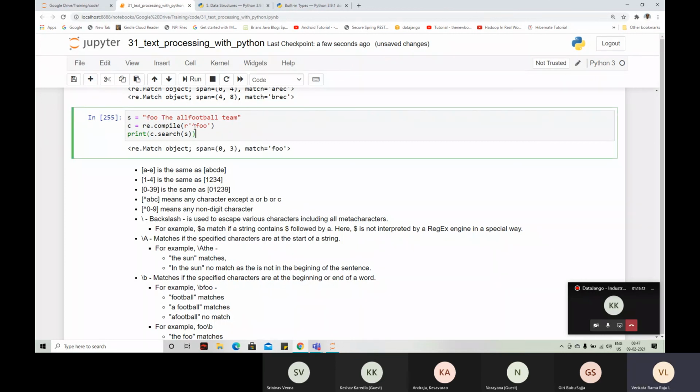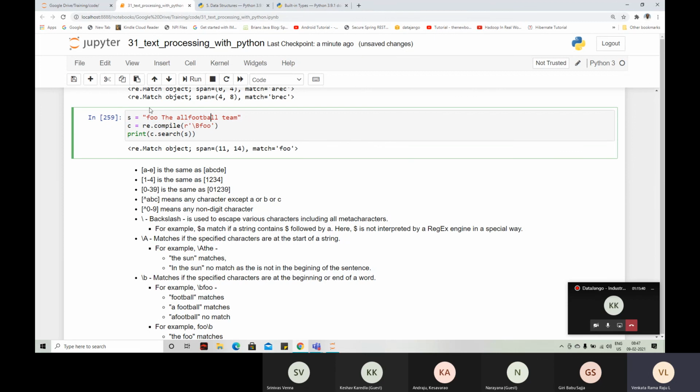Then it found, right? And if you say /b, it is going to be the same. The caret or /b are going to be the same. And then if you put capital B, it will find non-beginning characters. It will skip that first one and go to the middle of it.